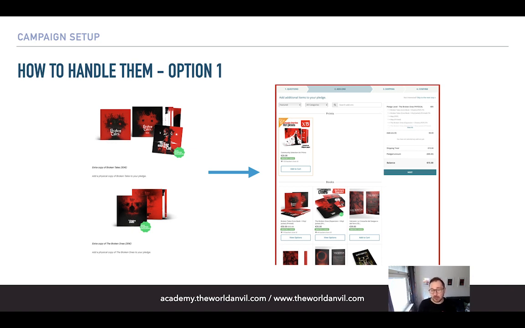For example, I don't know, the Broken Ones, which is 35, and then they want to add also the art prints, which is 20. So in the end, they would owe me still 5 euros. This is, in my opinion, the best way, even though it implies that they will need to do something by hand, because on Kickstarter you need to manually add that money to your pledge.